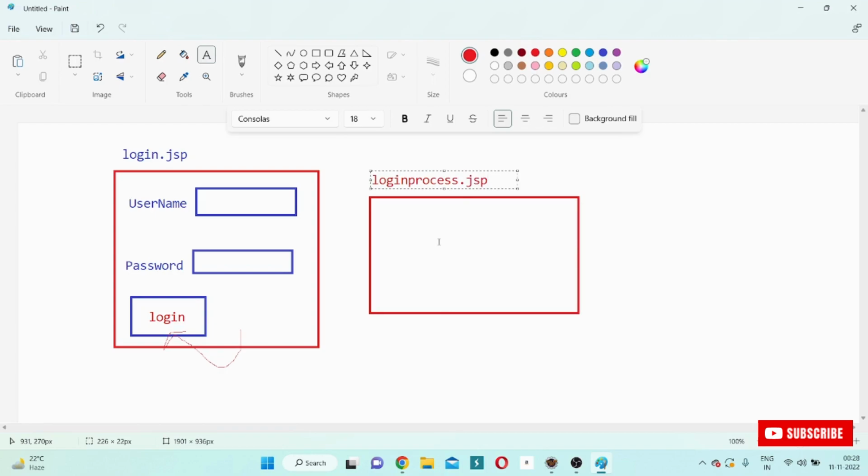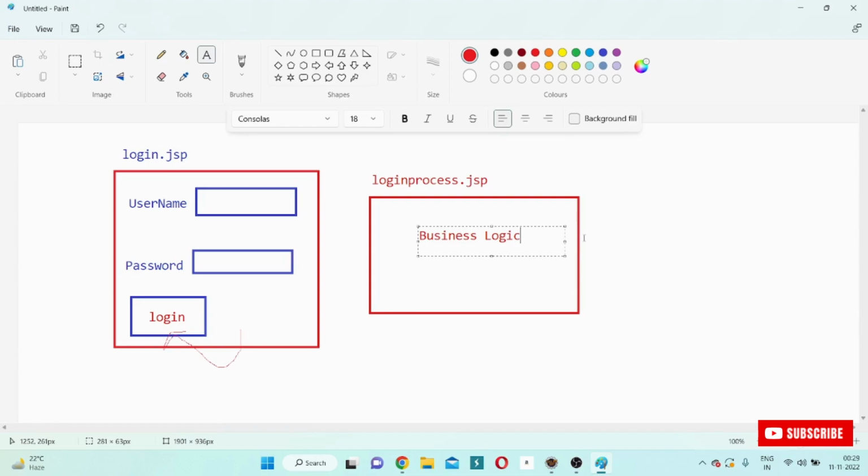Now this file will contain the business logic. So that's why we can say this file is called a process file. In this file, we will write the logic.